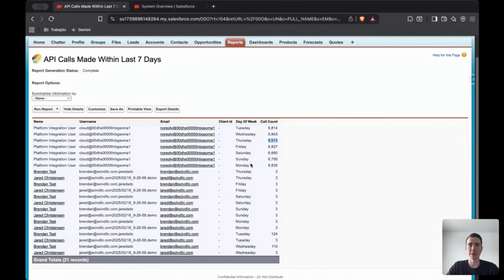So in order for this to be more helpful, something that you'll want to do is when you're setting up integrations, specifically ones that use API connections or requests, you'll want to make sure that you set up an integration user specific to that integration. So that when you log in here, you have a granular view of, for each integration, how many requests are being sent out. And that can help you pinpoint the exact integration that is maybe spiking or causing your API requests to skyrocket. And in that way, you can look at more targeted ways of reducing them.